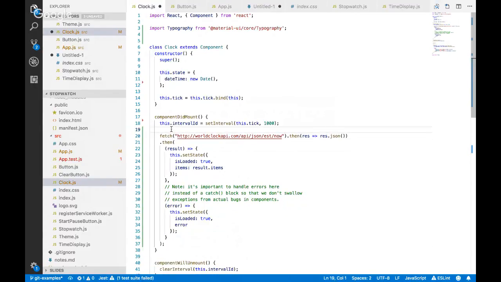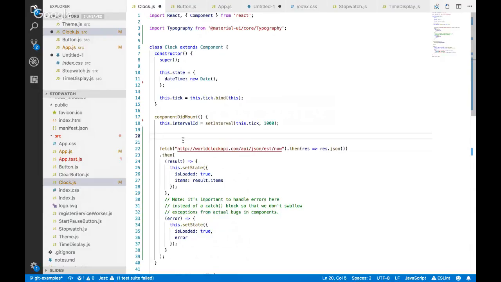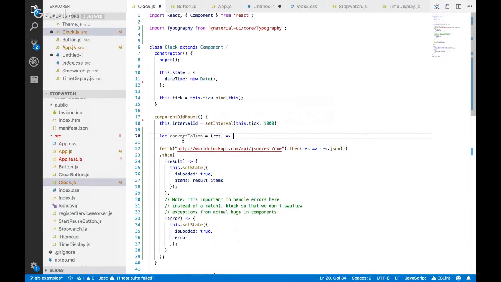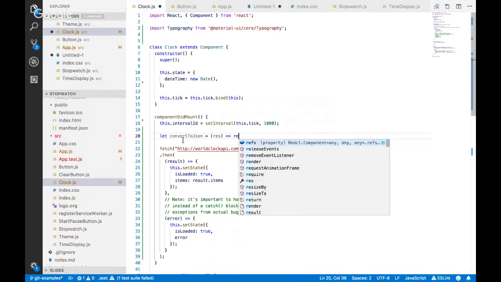I'll rewrite this in a minute to hopefully make it a little clearer, because I prefer passing functions in when you're showing something like this, as opposed to writing it out this way. So I'll do something like this. Convert to JSON, and we're just going to say this takes data for a response. It has to be a response, and that's what this res is saying, because the response from a fetch has this JSON method attached to it. Normal data doesn't.